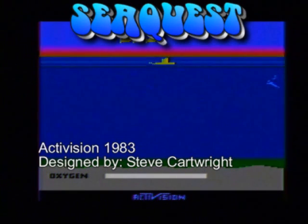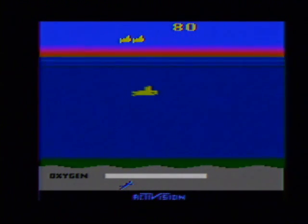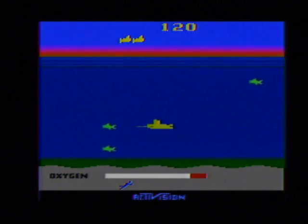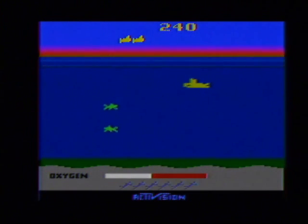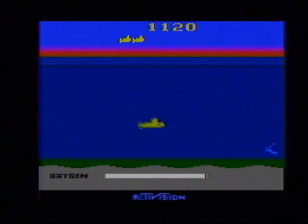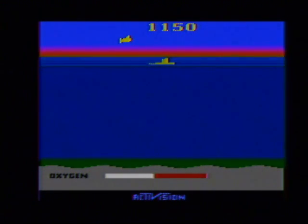Even after mentioning Custer's Revenge, I can still play Seaquest. Seaquest was an early Activision game that was really good. Wow, I'm out of practice. Now the main idea here is you have to collect the divers, and you get points for all the divers, and you want to shoot the fish and the other ships. But you don't want to run out of air. You want to make sure you have at least one diver before you go up, because it takes at least one diver to get a refill of air. So if you don't have at least one diver, if you go to the top, you die. Or if you touch the fish like that.